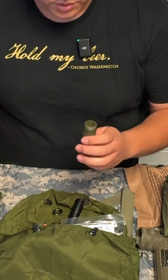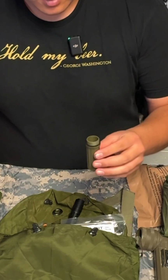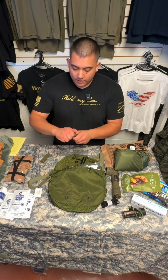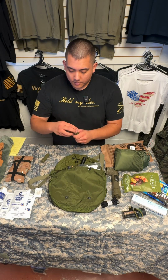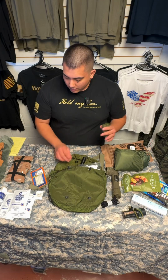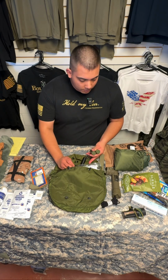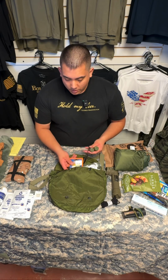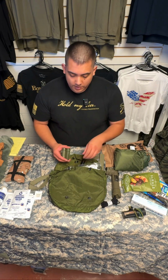These are for my personal little stash. I have matches inside of this container, and in this container I have cotton balls with Vaseline. So what is that? Well, I guess that's kind of like two methods. I have matches, a fire striker, and then perhaps you could put like a Zippo lighter or a Bic lighter in your kit as well, just to have some redundant ways of making fire.